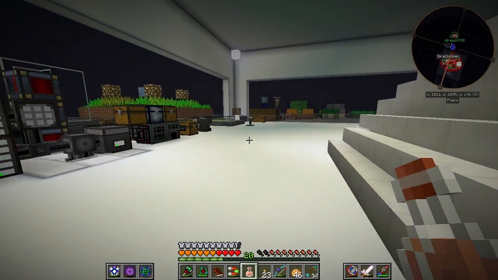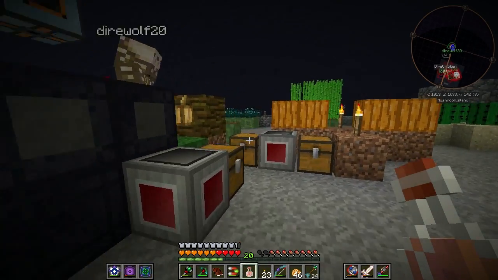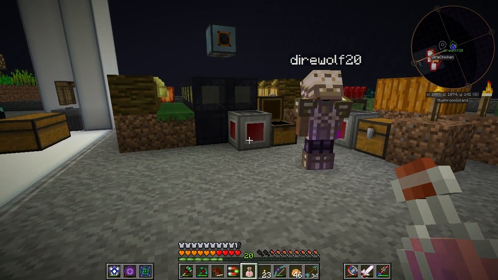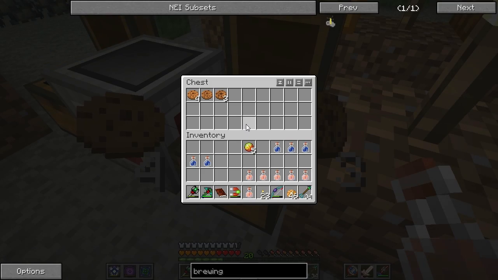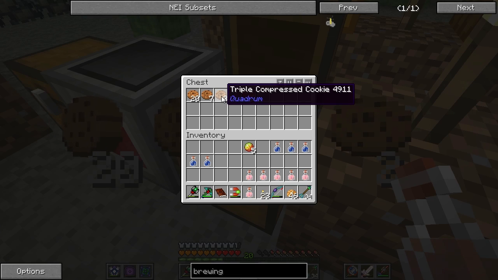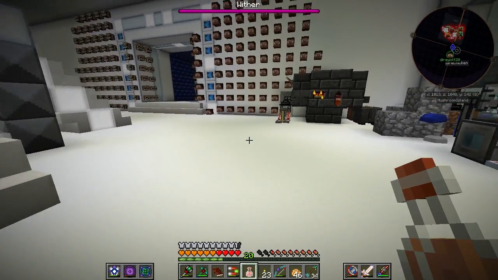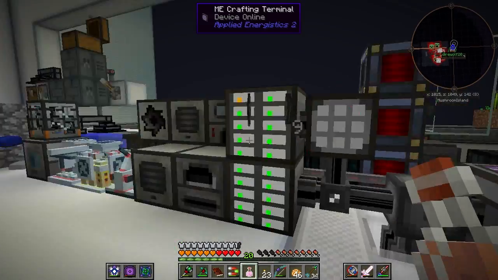Let's have a look at the cookie machine. I put the watering can back over here because we're going to need more cocoa beans. You ready? Ready. Watch the chest on the right. Quick. Yeah, not bad, right? So all we need to do is... I have it going up to triple compressed cookies. I figured that was a good stopping point for the auto-crafting. If we want to do quadruple, we can, but I think at that point it's not really necessary to keep going.